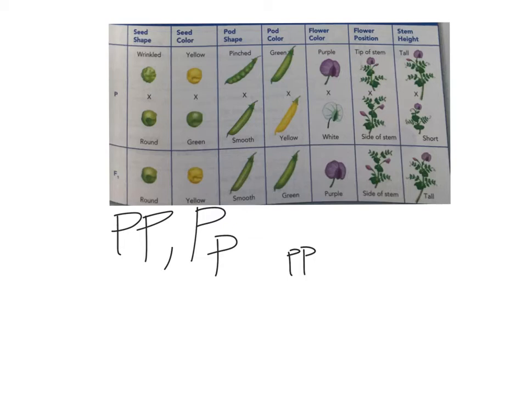This is the basics in order to understand how to set up a Punnett square. So when you look here, you got to know the difference between what it means to be dominant and recessive, and what it means to be homozygous and heterozygous. So we're going to take a look at some Punnett square problems and go from there.